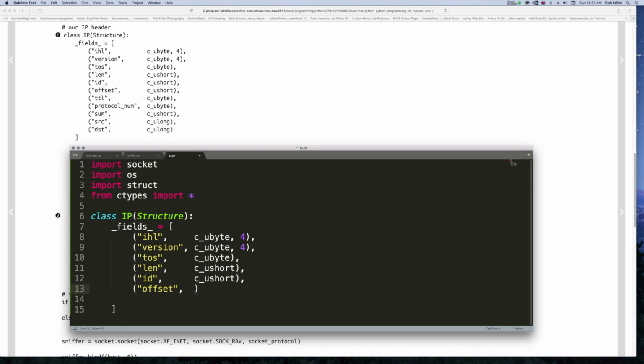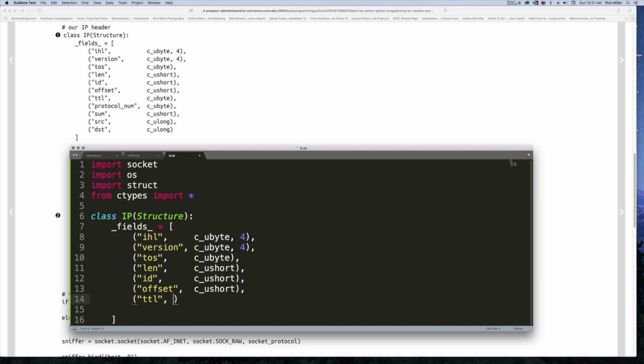Python's supposed to be portable. So C offset is C underscore U short. And if you don't understand bit lengths or word length on your machine, you might be at a complete all stop trying to figure out a solution for something that doesn't work.